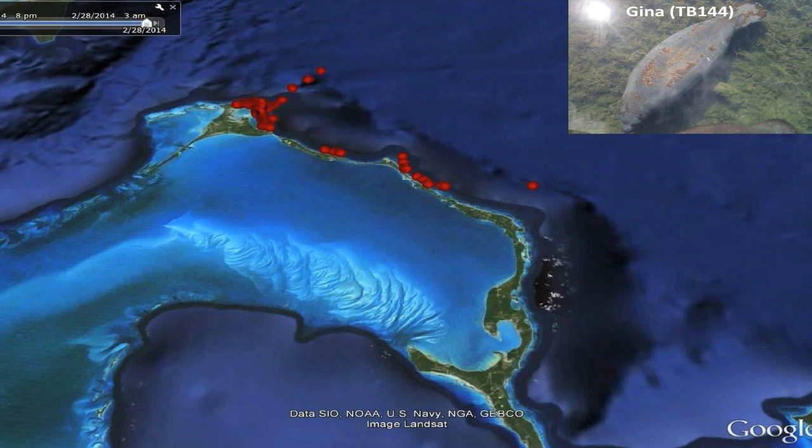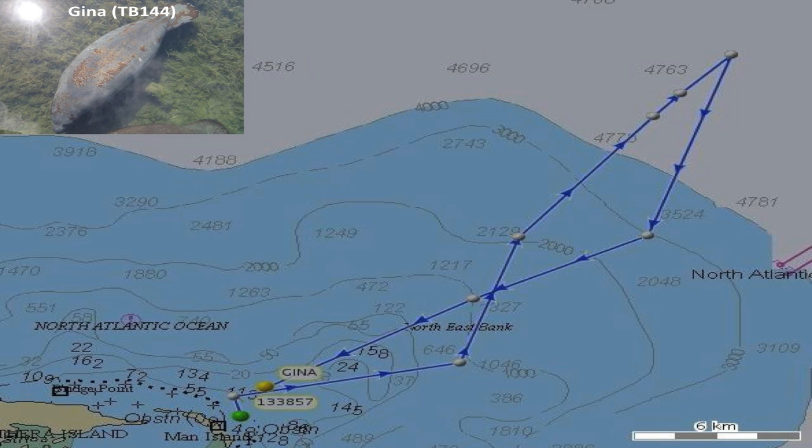She made 2 exploratory ocean trips. She went about 30 kilometers offshore, but the depths out there were about 3,000 meters deep. So it was pretty weird to see her actually go out and explore the ocean and come back. And if you take a look at one of her trips, on her way out she went out, but she almost took the exact same route coming back in.